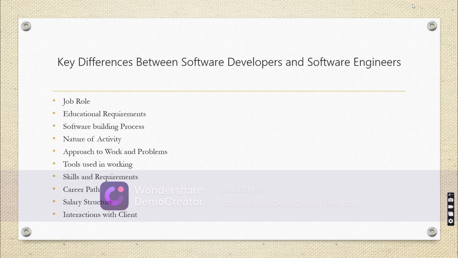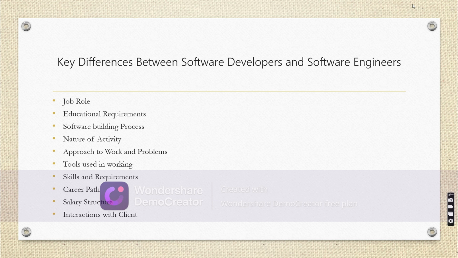Coming to the career path, for a software developer and a software engineer it also differs. A software developer often starts as a software programmer. From there, they can advance to become a software architect in a specific technology like Java, iOS, DevOps, or Android, etc. And they may also progress to senior developer roles and explore areas including IT architecture, team leadership, and business analysis.